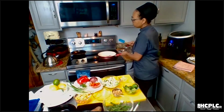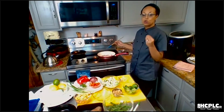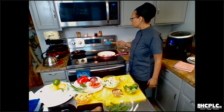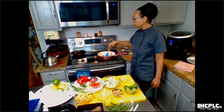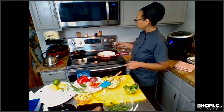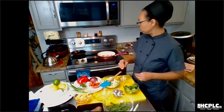So we're gonna start by sauteing the red onion. I don't want the red onion to get too soft. I only want to kind of sear it. That's why it's on high temperature, medium high. Because we want to keep the crunchiness on the onion. Then I'm going to add my cashews just to toast them a little bit.